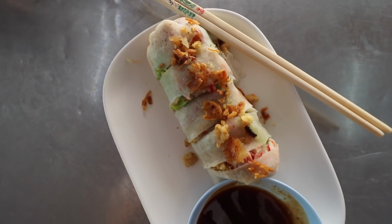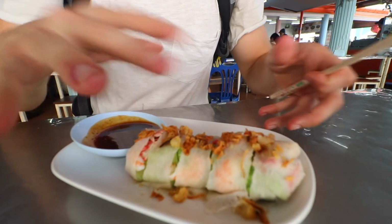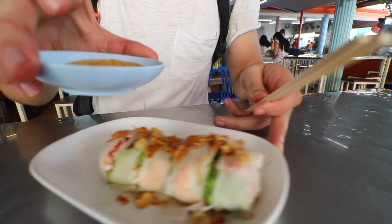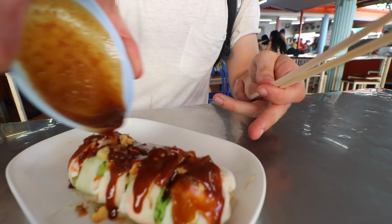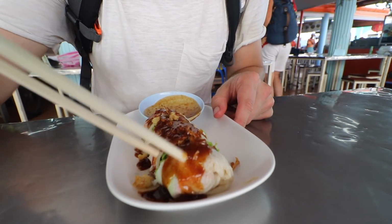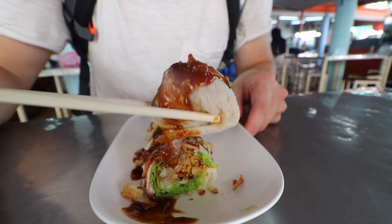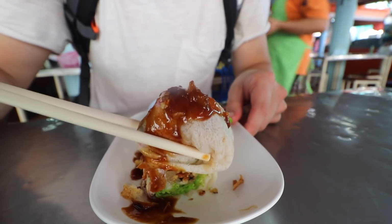Alright, and next we got the Hokkien style spring roll, aka popia. And of course this is a sauced up item, which you don't get in other areas, so we're about to just dump the sauce all over it. And he filled it up with the preserved radish, he had some shrimp, he had the barbecue pork, a little lettuce, a little ground peanut, and he had some fried little goodies he put in there as well. And we gave it a little extra dunk of that preserved radish sauce right on top, plus this sauce.